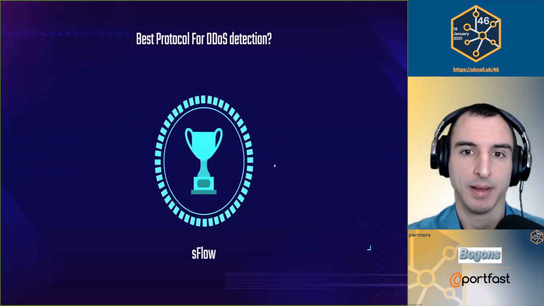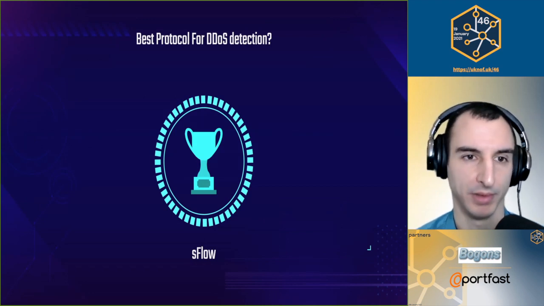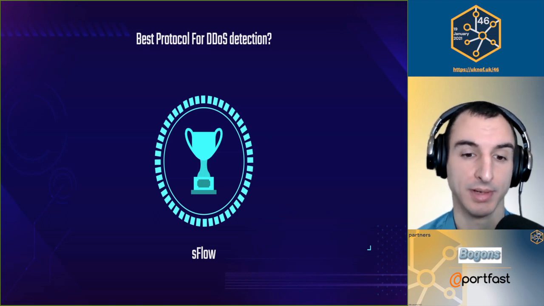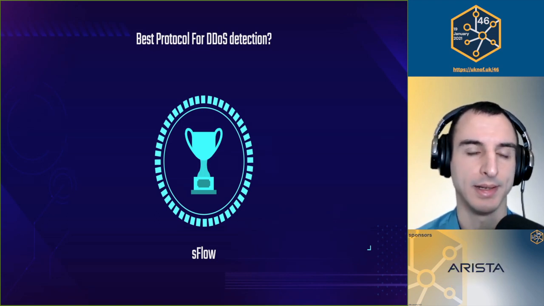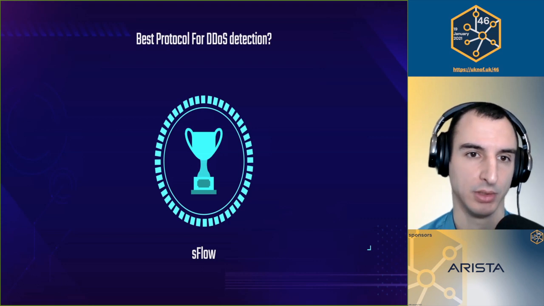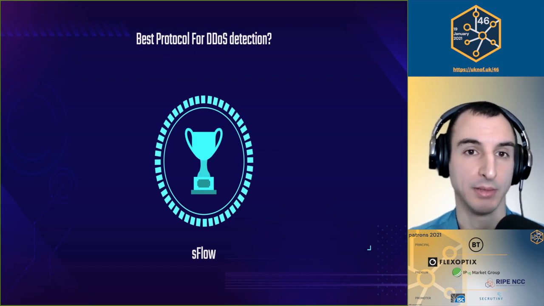And next, you may guess it. Yes, this one is my favorite. If your router or your switch or security device implements sFlow properly, it's really great, and use sFlow. It's one of the best protocols you can see for DDoS detection. Of course, it has issues, but if you compare it with the different available network telemetry protocols, this one is definitely the best one.